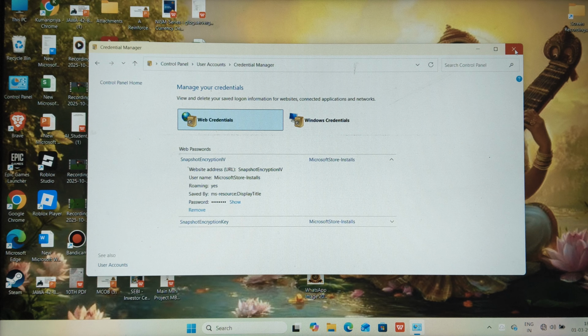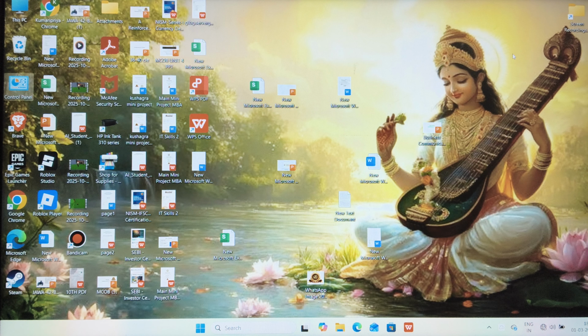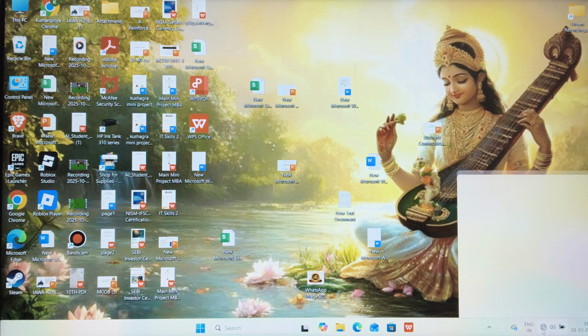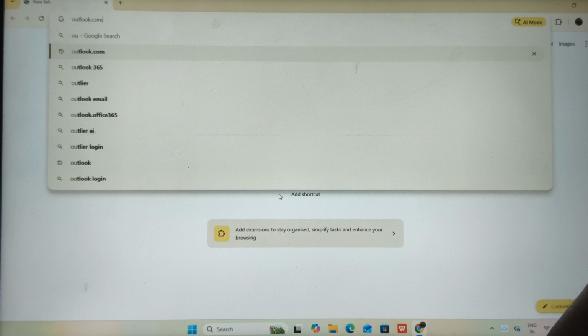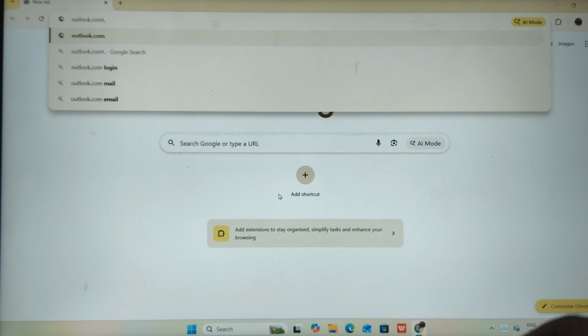If it is an organization-related profile, contact your organization's service provider or mail provider so that they create a new mail. If it is personal, then you create a new one. For this, simply open any web browser and search outlook.live.com.